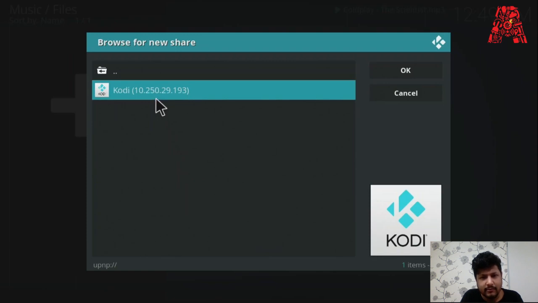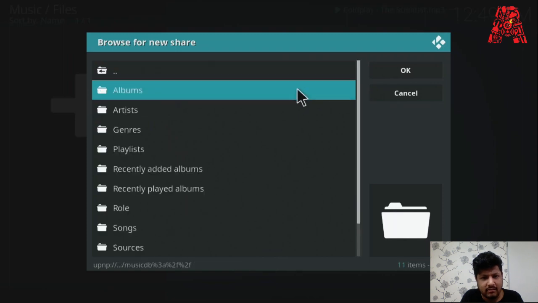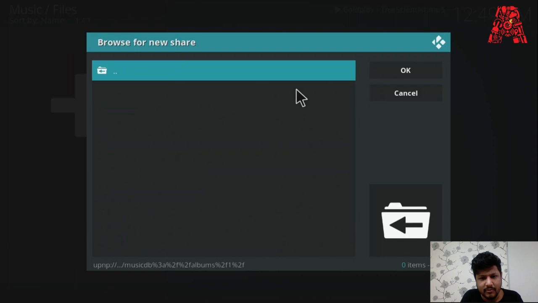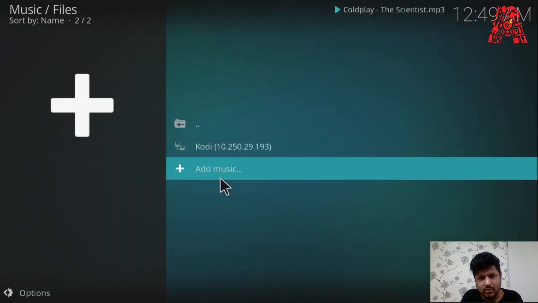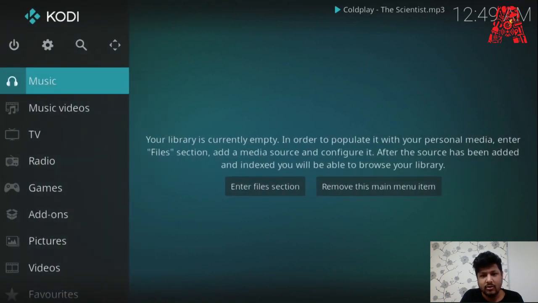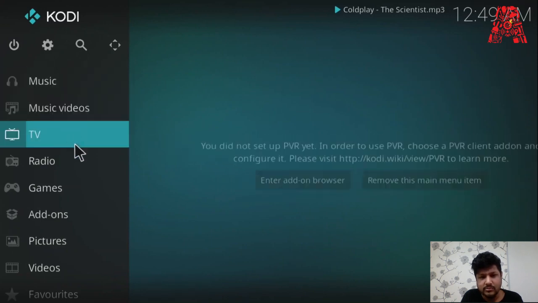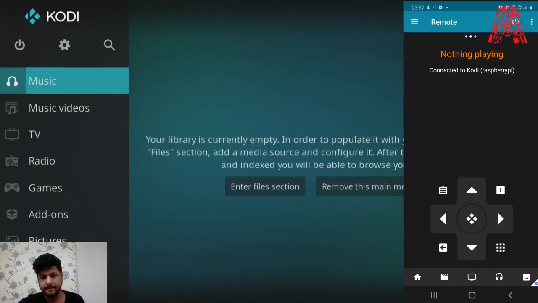I'm going to go to the music library, and then search under anything, pick any of the directories because all of the directories have the same file. Add it. Now, as you see, Samsung already has it, it's been there. Make sure to install this particular music track so that you have it on your system, because if you don't install it, when the connection is broken, you won't be able to access it again, so you'll have to do the whole thing again.